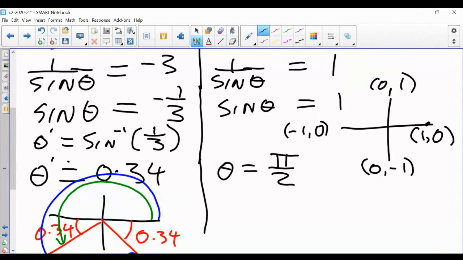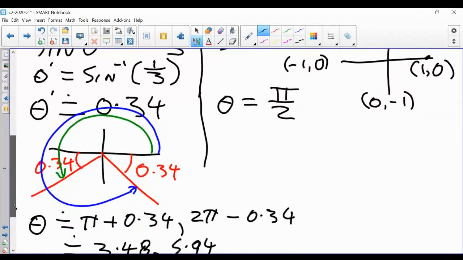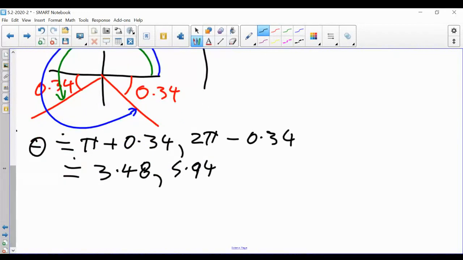Now, whenever you're answering questions like this, where some of the answers are decimals and some of the answers are exact value, I want you to give the answers exactly like that. If it is possible to give an exact value, give an exact value. If it is not possible, then you give whatever the decimal is to whatever number of decimal places was required by the question. So here is my final answer.